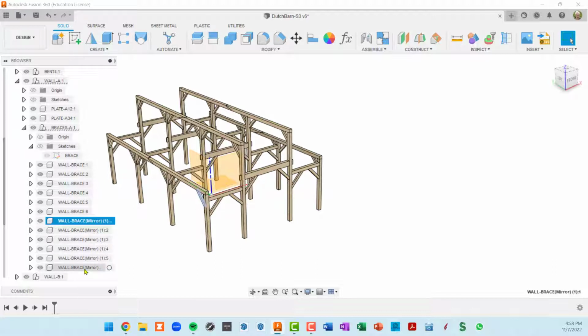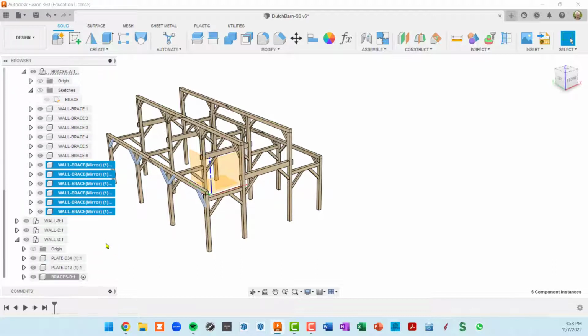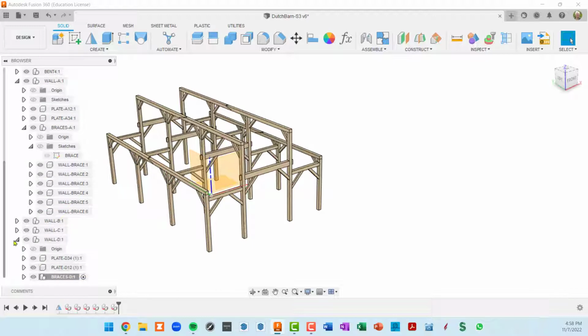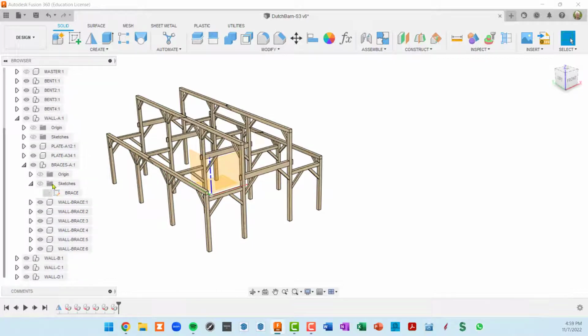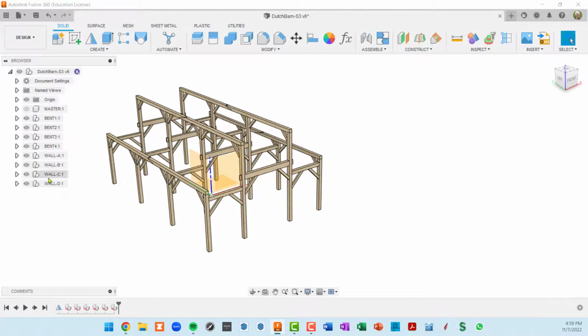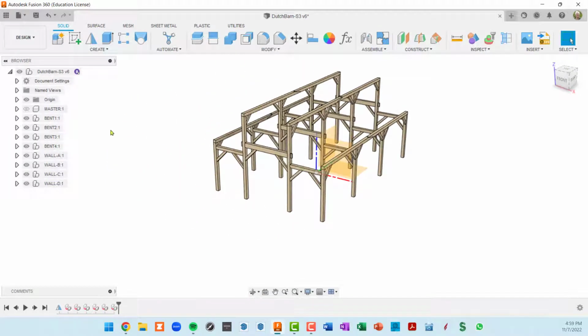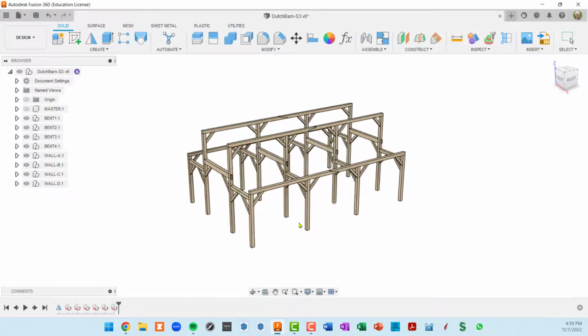So I'm going to select all 6 of those and simply drag them down on top of braces D inside wall D. Okay. Now I'm going to clean up the browser and let's take a look and make sure we didn't screw anything up. I will hide the origin. And now we should be able to hide wall A, top plate and braces.